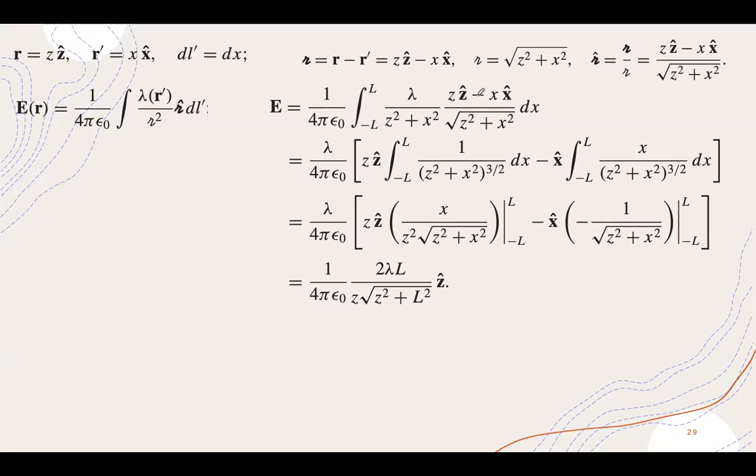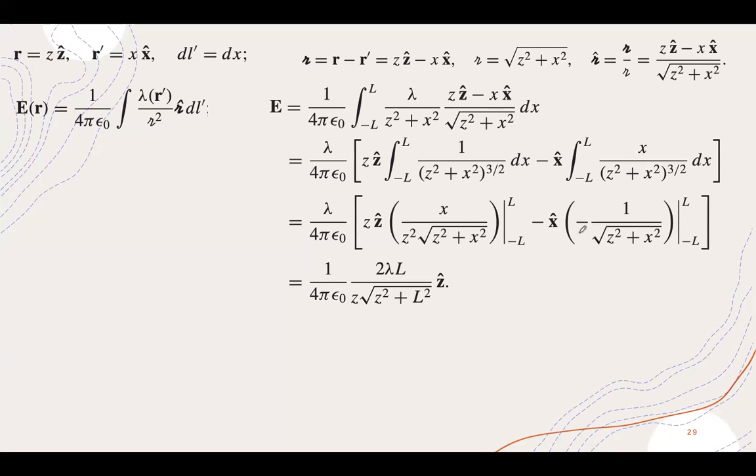Similarly, the second term, which is minus x cap. Now x is the variable here, so we have to have just x cap outside, and the integration should go for this x over (Z square plus X square) to the 3 over 2 dx. And by integration itself, I'm not going into the detail of how to do this integration, but there are various ways of doing this kind of integration. So by using that, you integrate it, and you will find that this integral is given by x divided by Z square times root of Z square plus X square, and the limit is minus L to L.